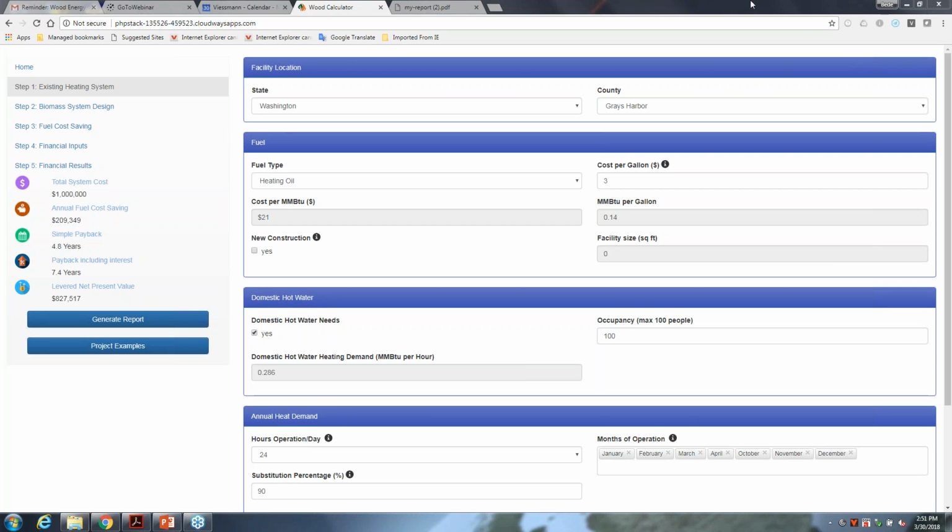Next question: is there a companion narrative to the calculator that outlines what data is used for developing the calculator? For example, the boiler cost database. Yes, that's a really good question. We are going to post the spreadsheet that was used for the calculator inputs on the BTEC website as one of the resources for people to review and know what the inputs are for this calculator, the defaults, and all that sort of data. So stay tuned until next week when we announce the publication of the calculator, and you'll be able to look at that spreadsheet.